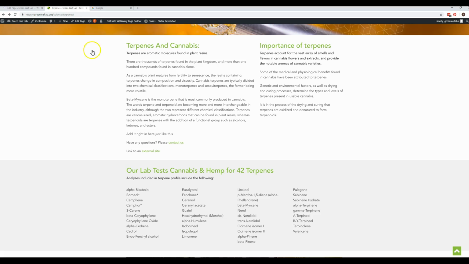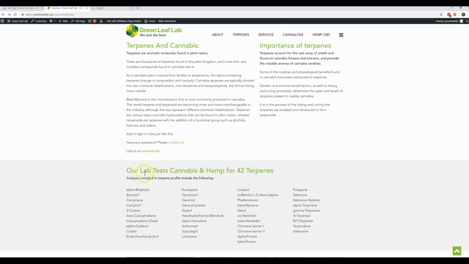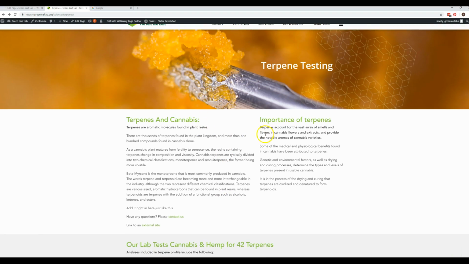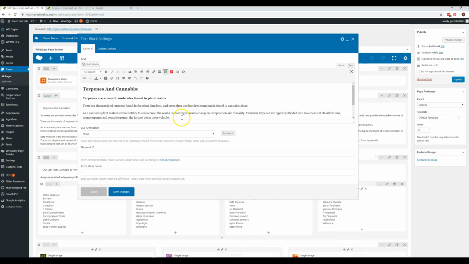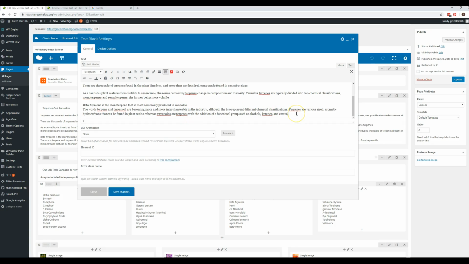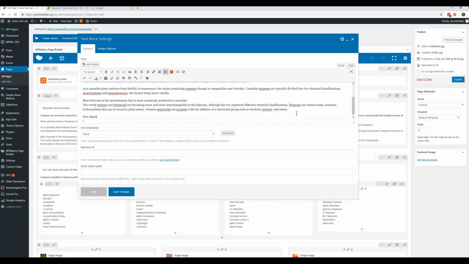Now you'll see that there's also these bright green headlines in here. If you need to add a headline, the way to do that, you don't even have to highlight it. It's just going to be the whole thing.